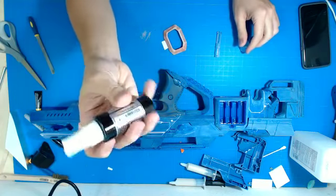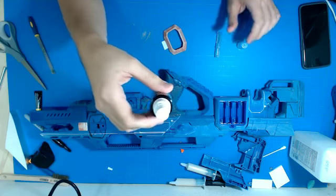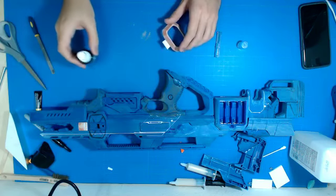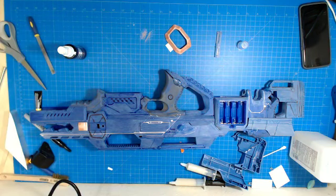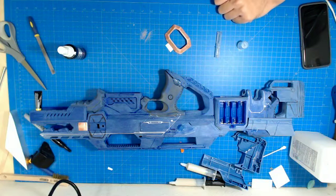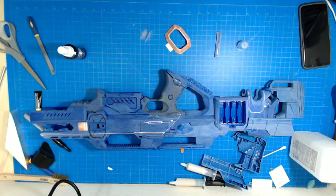It is an instant set for super glue, and I've wanted to try it for a long time. They've had it on Amazon and stuff like that for a while, but I just haven't had a chance to pick it up. But I saw it in an actual store, so I picked it up. Give me one sec.